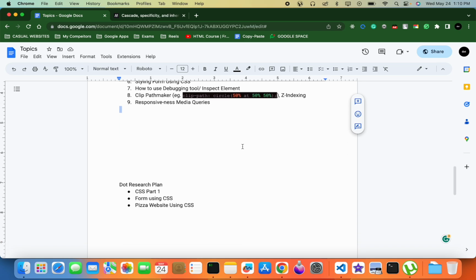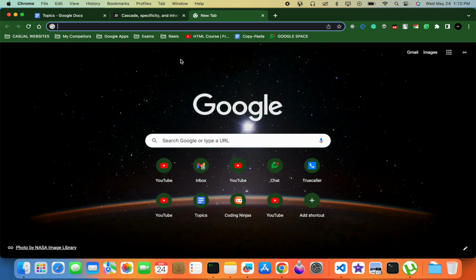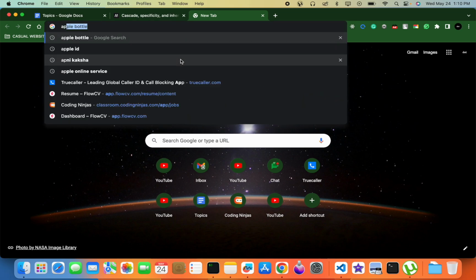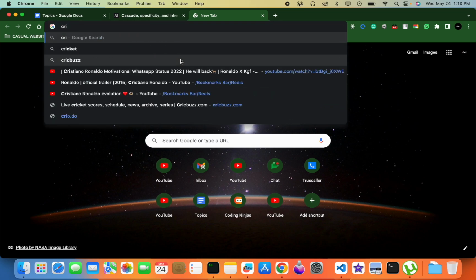Now let's come to the eighth part, which is clip path maker. Clip path maker is basically, if you have some image, for example, let's have an image of Apple, or let's have some personality, Cristiano Ronaldo.